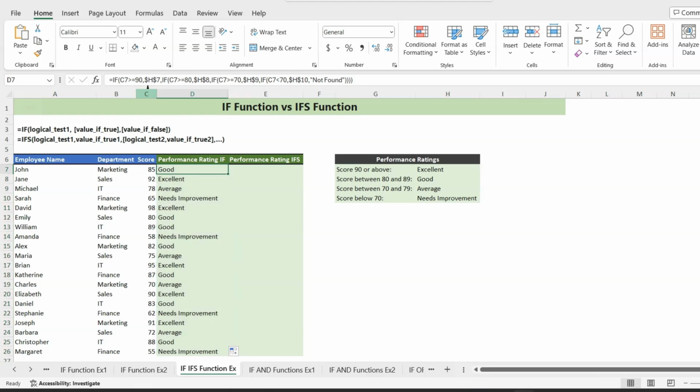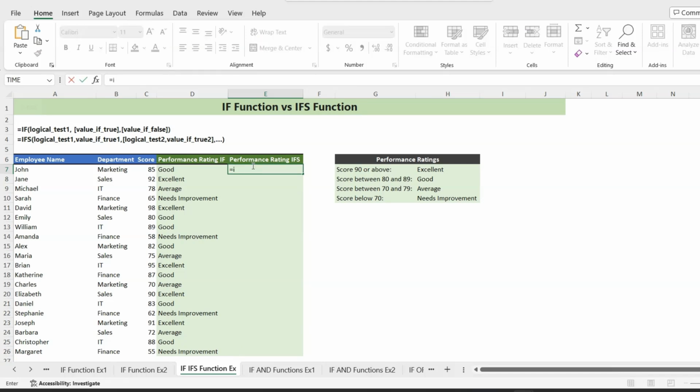So we can see that that is possible with the if function, but it does get a little bit more complex as we start to nest those if functions. If someone was to come back to this formula, or we were reviewing it ourselves, it might be hard to understand what each if was doing and where it was referencing. So that brings us to the ifs function, which can make this a little bit more of a simple process.